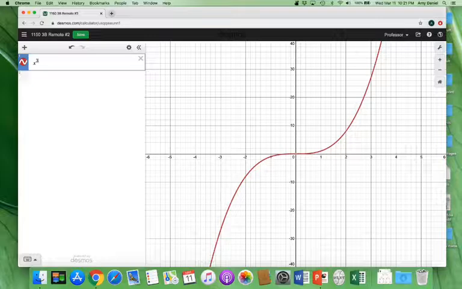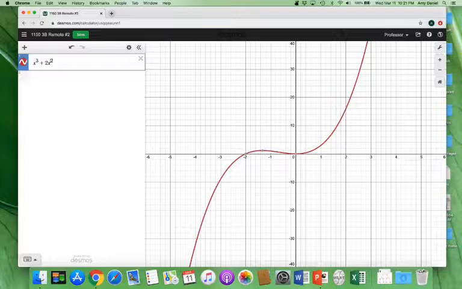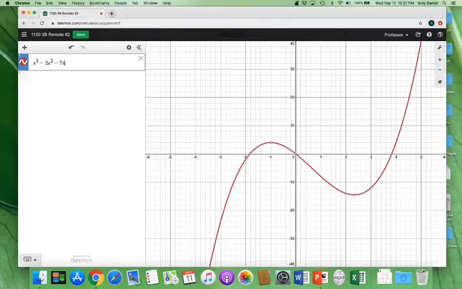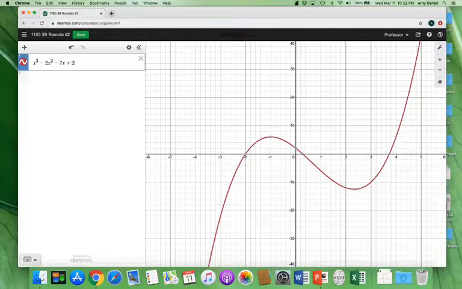Notice that it doesn't matter if I add on an x squared, or if I subtract the x squared, or if I mix and match. How about we put in minus 7x? I can add on an x. Again, it doesn't matter if it's plus x or minus x. Doesn't matter if I add 2 at the end. The lower powered terms don't really change the end behavior. When it's x cubed, it's going to start low and end high, just like the plain x cubed graph.